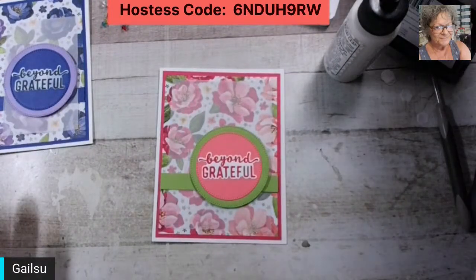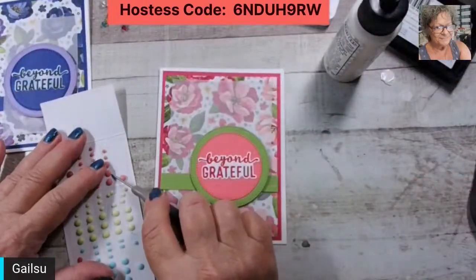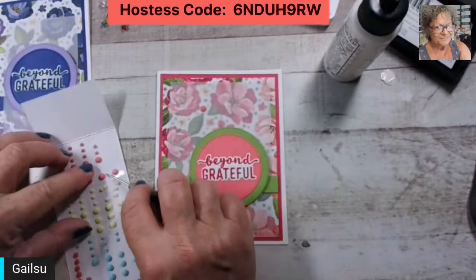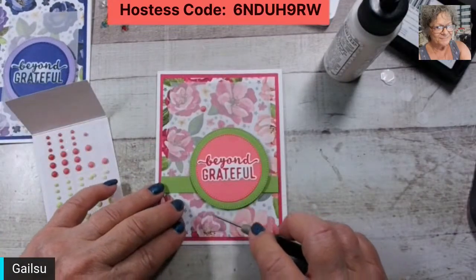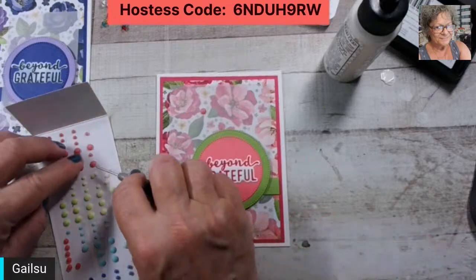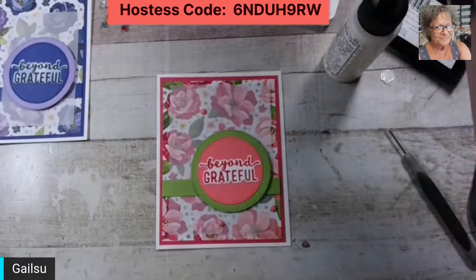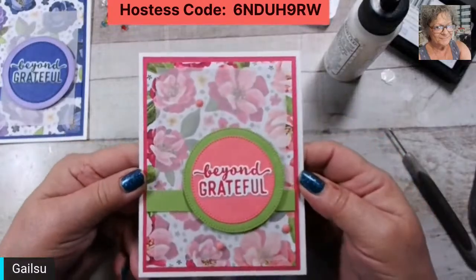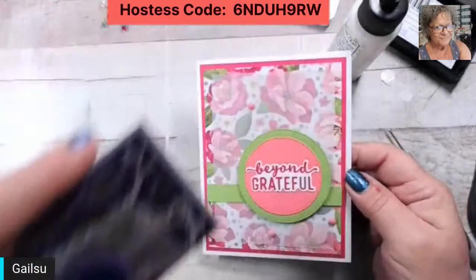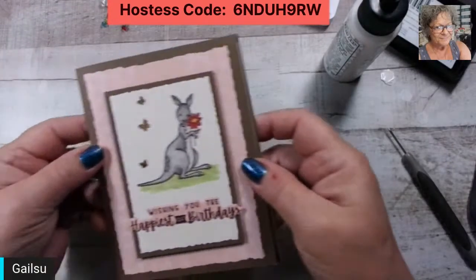Now, for what I'm going to put on this, I don't know. I think these might do it. Itty ones. No. Oh, I have those too. I forgot about those. But we're going to do these. So there's card number 3. And there was the first one. So just a little bit of change. I like it with the bigger piece of vellum on it. That's for sure. All right. Card number 4 is that one.